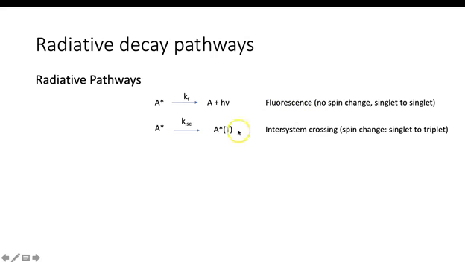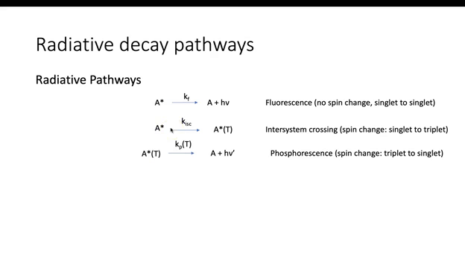The other thing that it can do is in the excited state, it can cross over from a singlet state to, say, a triplet state, if we're talking about organics, and that's intersystem crossing. But in other words, what we have is a spin change, but we're not going to ground state. And then once it's crossed over into that triplet state, the triplet state then phosphoresces, emits a photon, and changes its spin from the excited state to the ground state, from a triplet to a singlet. And so it'll emit a photon.